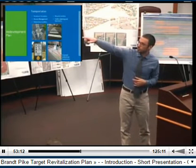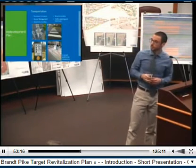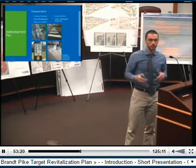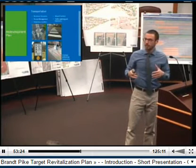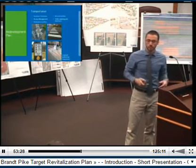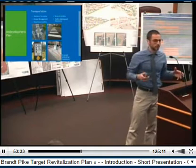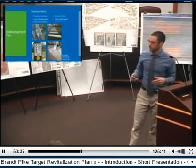So the brick line that you see in the middle of the sidewalk there, that's where the curb used to be, and you can see how it juts out much farther into the intersection now, which tightens up that geometry and makes that intersection more right-angled and more compact. And that's a much friendlier environment for pedestrians and cyclists and other people besides motor vehicles. So I know I'm going fast, but these are just a few examples I picked out from the plan of improvements that you can use along the pike.